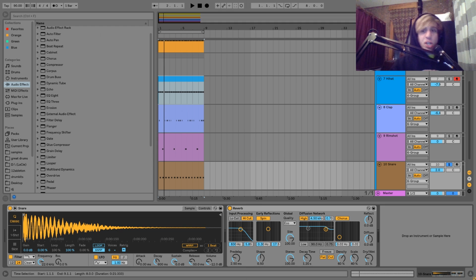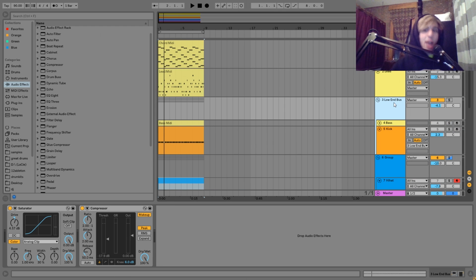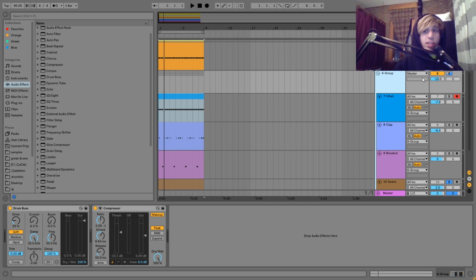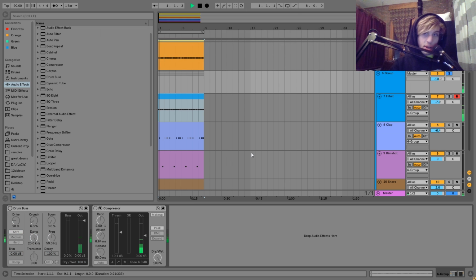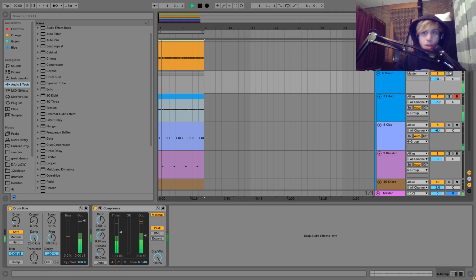So then I have all this percussion in a group, kind of similar to how I did the low end bus where I had the kick and the bass together. I've also got all these different percussion sounds together, and it's helping to tie them all together. So here's with no processing. You can hear it's really not coming through quite as much, but then with it, it's taking everything and putting it in the track. I feel like when you put processing on a lot of dry sounds like this, it's taking it from being just raw audio, a very basic dry sound, from the sample pack into your project file, putting it into the track that you're working on.